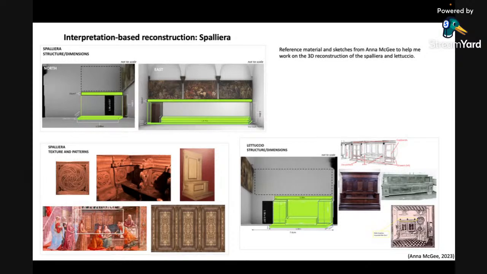Another aspect we want to try out with this is so-called parametric modeling. Parametric modeling allows us to create a 3D model based on rules, because some of the dimensions are known to us, but some other dimensions can only be guessed. We don't know how high it is anymore. However, we know there are paintings above it, so it needs to be lower than the paintings. With parametric modeling, we can expose certain parameters like the height, and we can easily create versions with different heights or with different modules and objects.